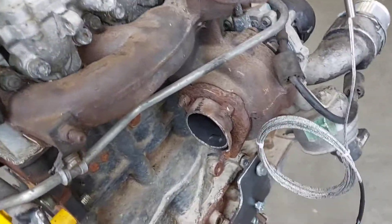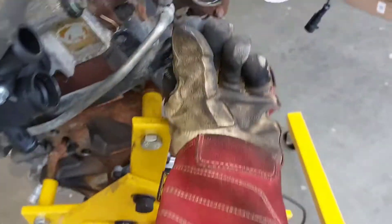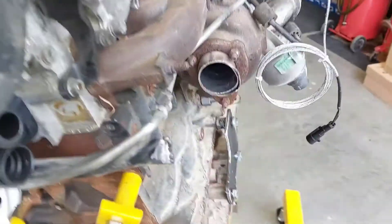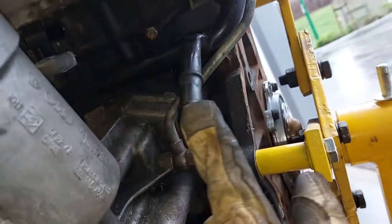I chopped off the exhaust today, so once I get the adapter plate I can put the starter on and then figure out how I want to route the exhaust. I also had two coolant ports I won't be using on this metal tube that goes alongside the block and eventually goes to the thermostat. I just chopped it off, crimped it, and welded a little bead there so it won't leak. The only coolant ports I'll be using will be for the heater core.